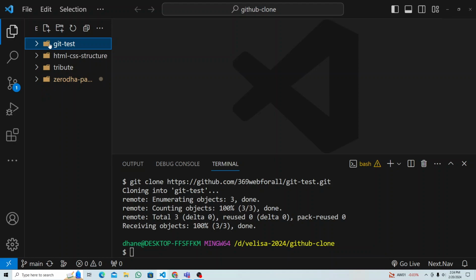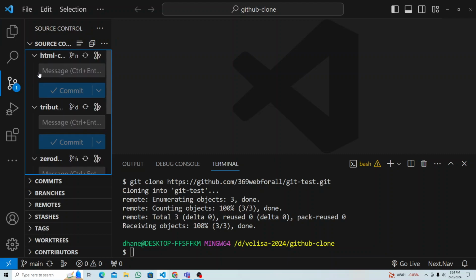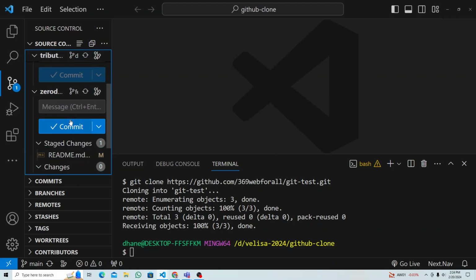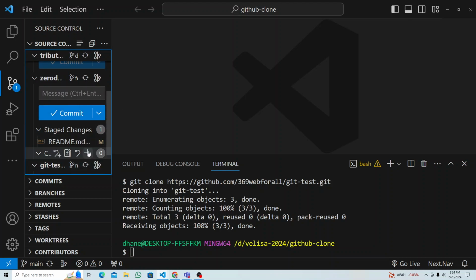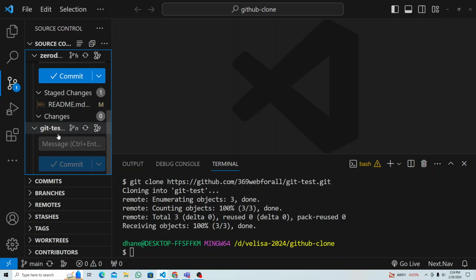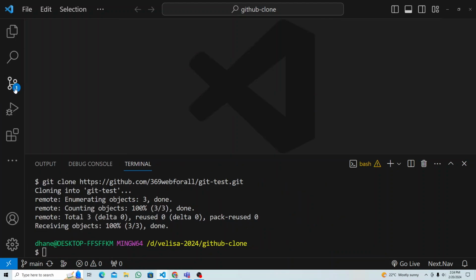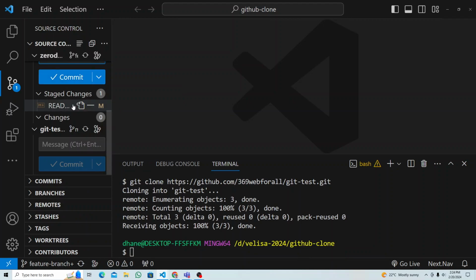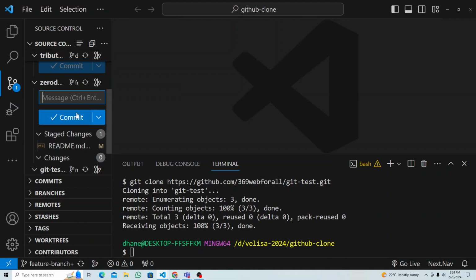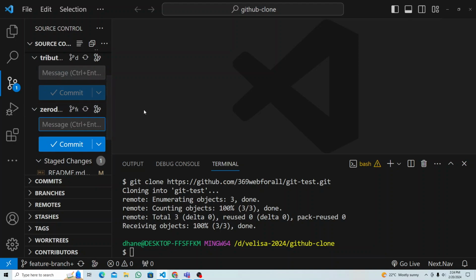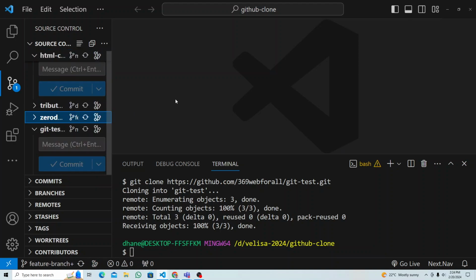So this is already tracking now. Look at here, there is something here. Change is the readme file. See that staged area? I don't know what is in git test. Right now I don't have anything here in git test, so I might have changed something somewhere before. That is what I'm getting here. That readme file is from where? Oh, from Zerodha. You'll see all that, but anyway, let's not go back there.